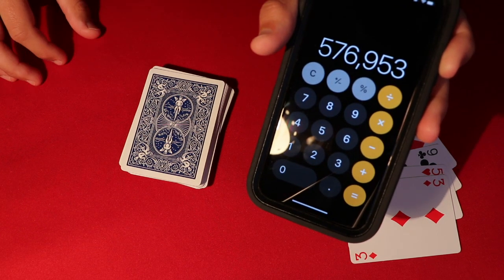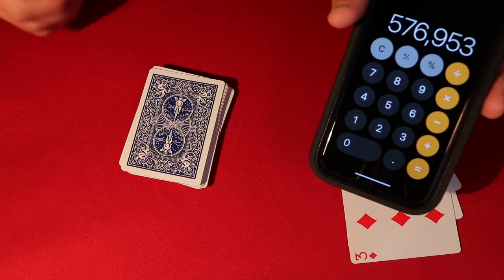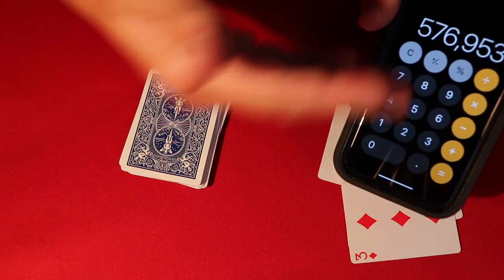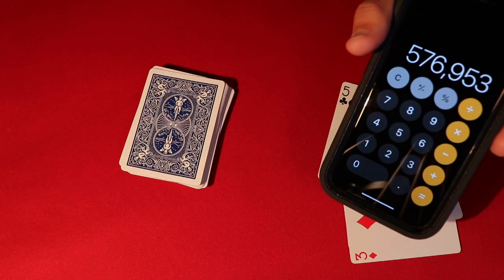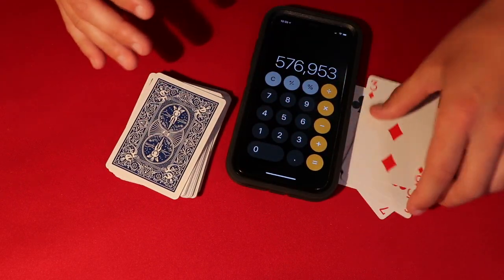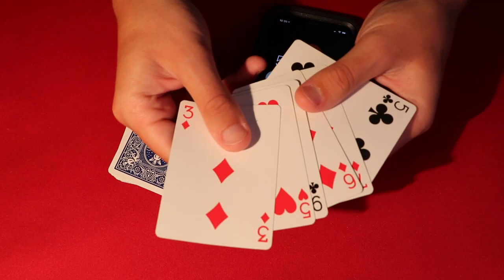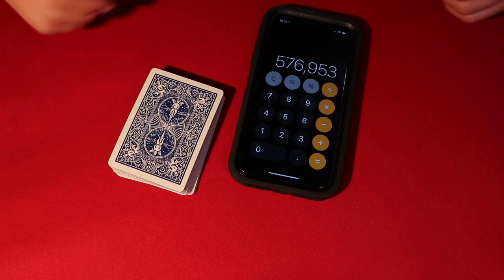I would suggest choosing a 6-digit number just because it's big enough. If you have a few people and you have them each multiply, a 3-digit number kind of makes sense. You don't want them all multiplying numbers with 4 digits, and then all of a sudden you only get a small number in the hundreds of thousands, so it wouldn't make sense. So have a few people multiply 3-digit numbers, and what you do is take this sequence of cards, put it on top of the deck, and that's it. You started the trick, right?